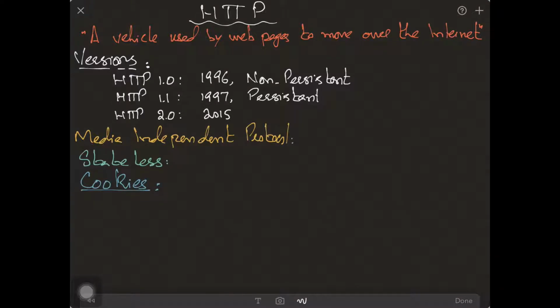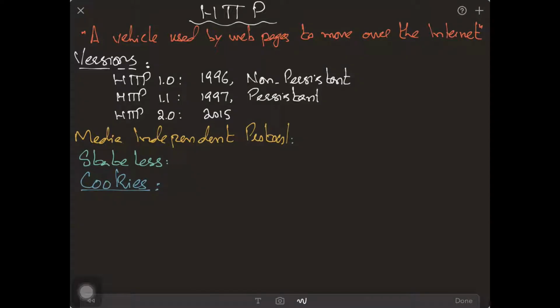The server then includes that cookie in the response that it sends to the client. And when the client receives the response, the browser stores that cookie in a directory to be used later. This is how the state is maintained.